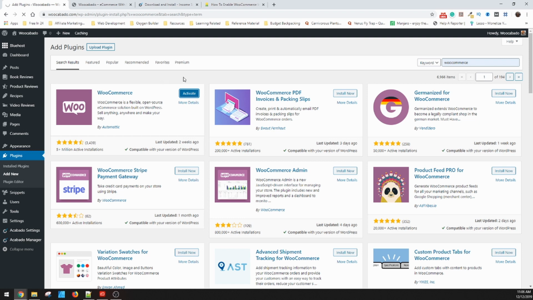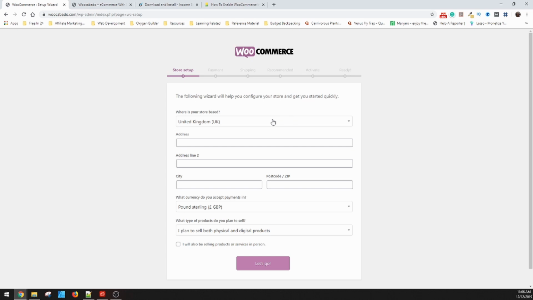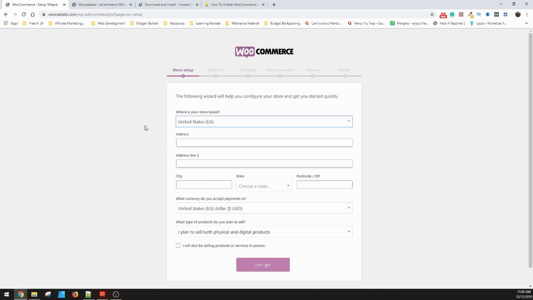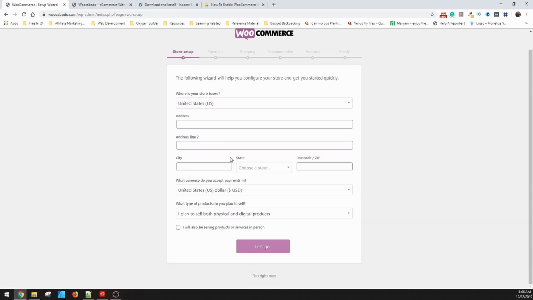And once the activation finishes, we will get the install script, basically a walkthrough on preparing it. So you want to pick your state. You can put in your address. This is for all of the store getting set up, like the taxes and everything else you need. You can do not right now. If you want to come back and do it manually, you can always run the setup wizard again if you need to. I'm going to go ahead and skip that.